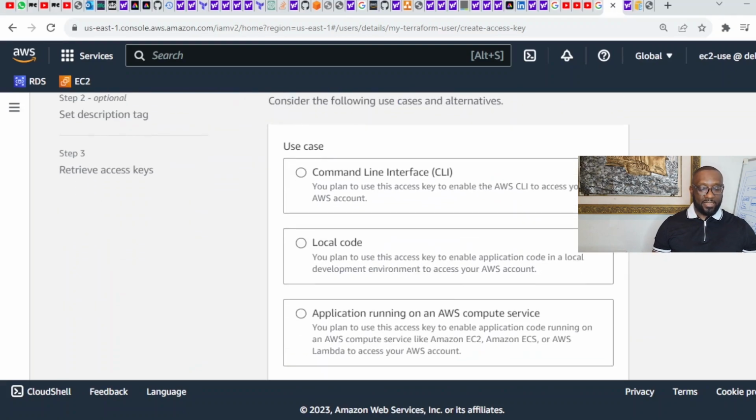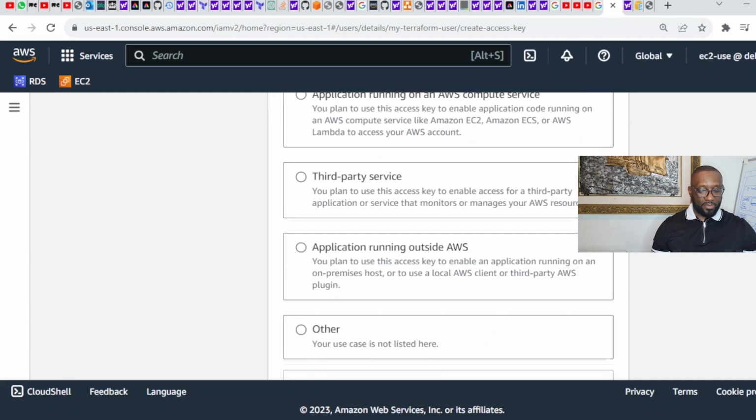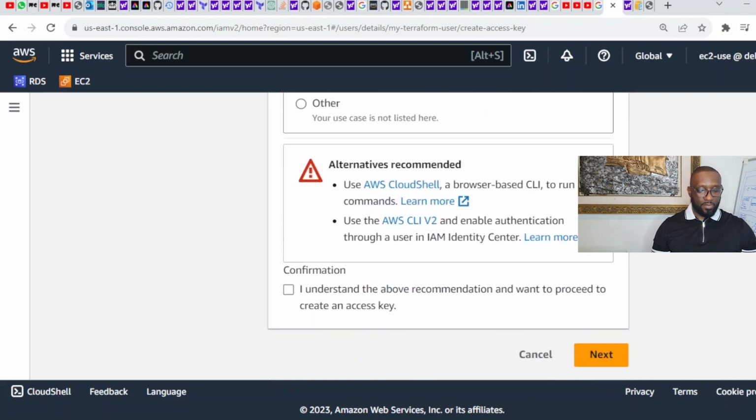So we shall select the CLI, to enable the AWS CLI to access your AWS account. So that's the plan for today. Let's leave the rest. Let's confirm that we want to proceed to create the access key, and then next.